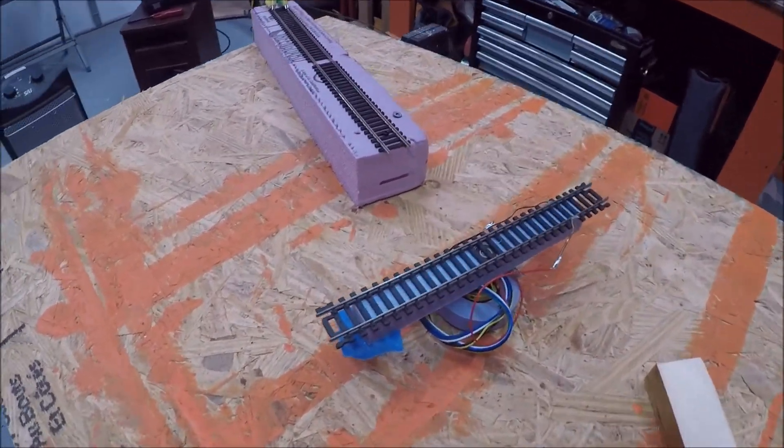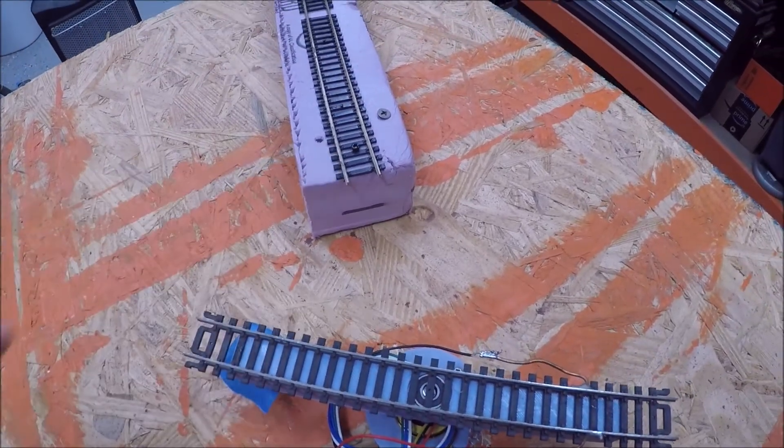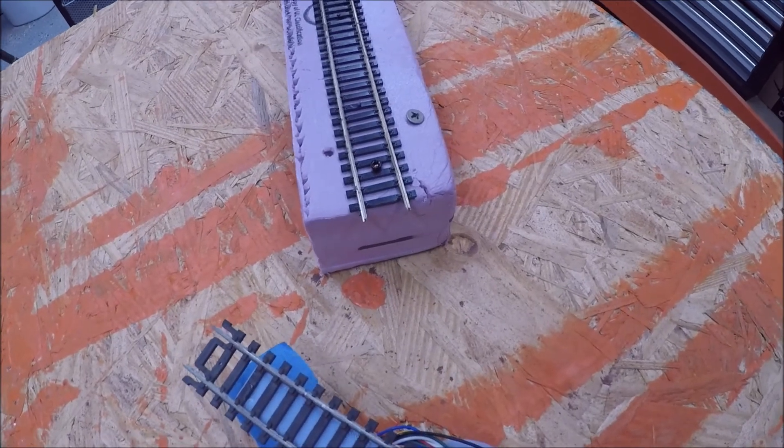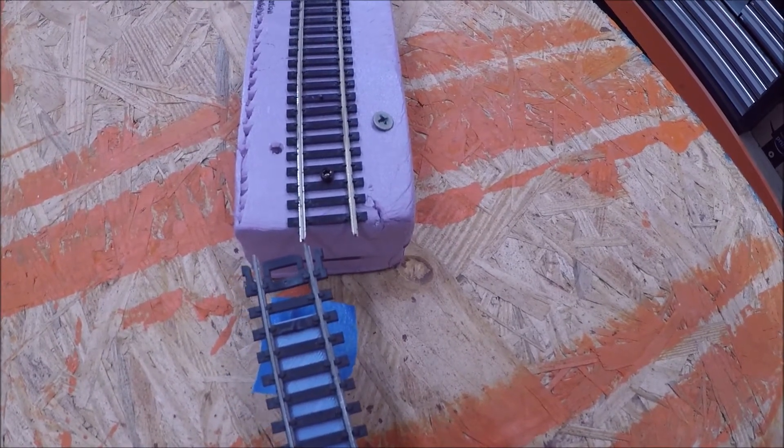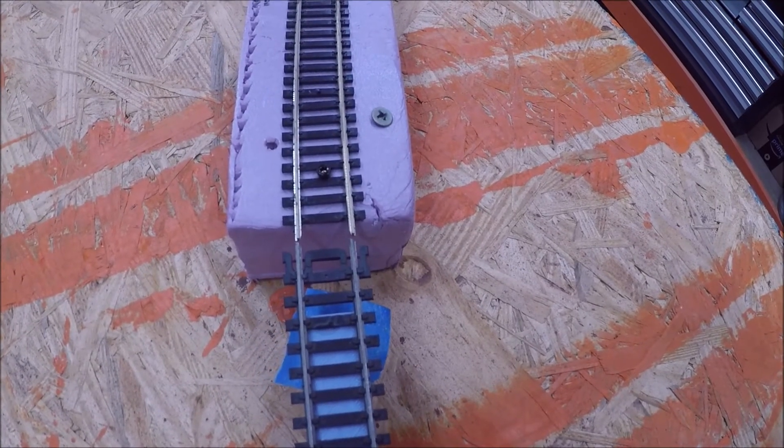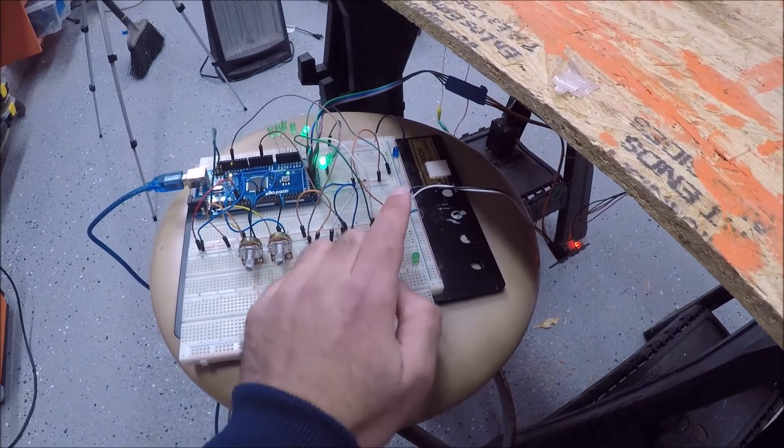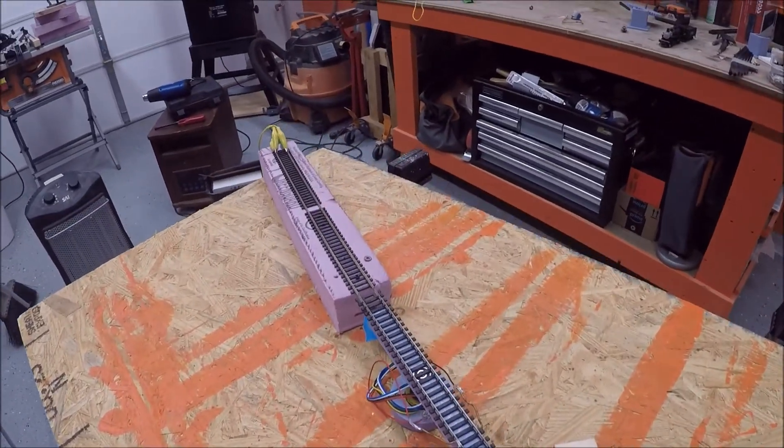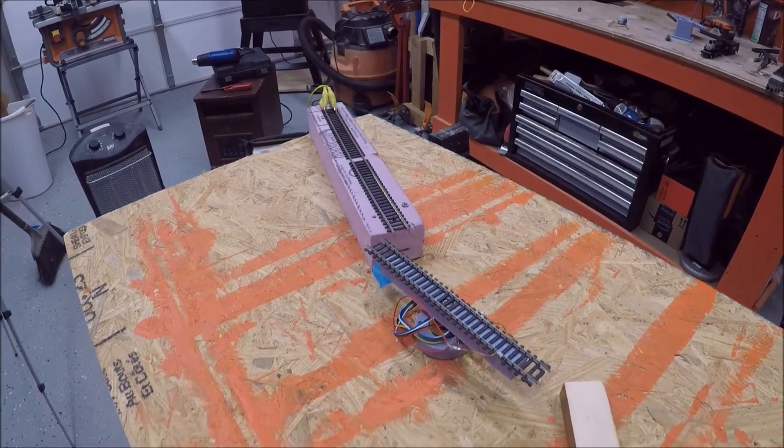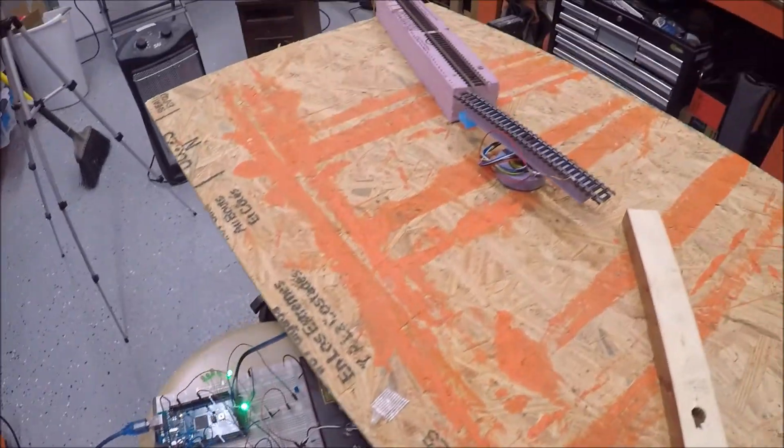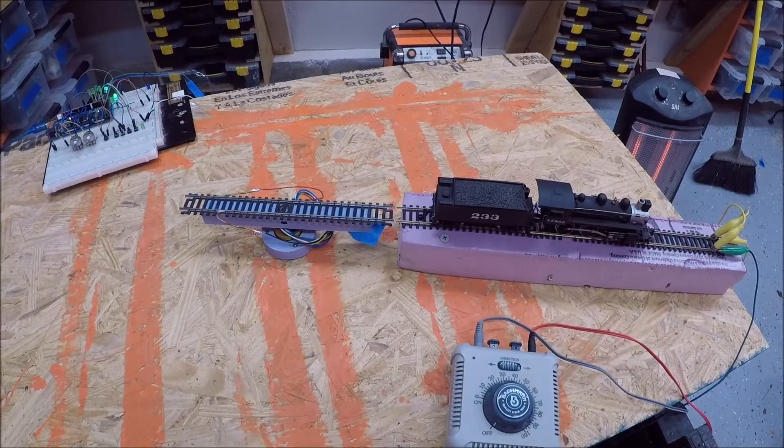So what this allows me to do is it gives me some precision. If let's say I want to line up the side with this masking tape to my current piece of test track, this allows me to get really good precision. So I can get it lined up where I want. That looks pretty good to me. So once it's lined up, I can come over here, I can press a program button and see that blue light flashing - that tells me that it's programmed. So then let's say I move this around, moving trains around, and then I want to move it back to that program position. I can then just go and hit the button that I programmed, and this automatically should line up. There we go, yep. So it directly lines up.